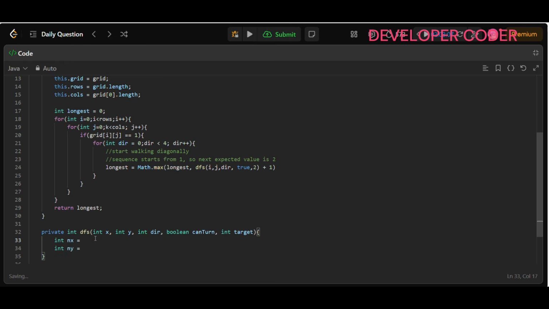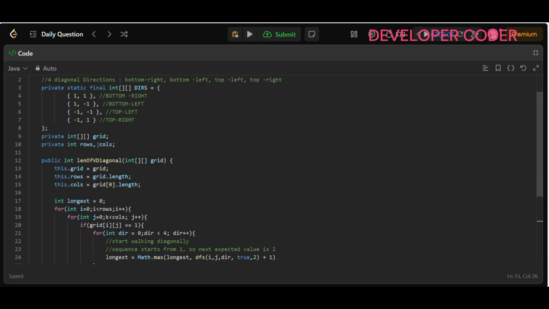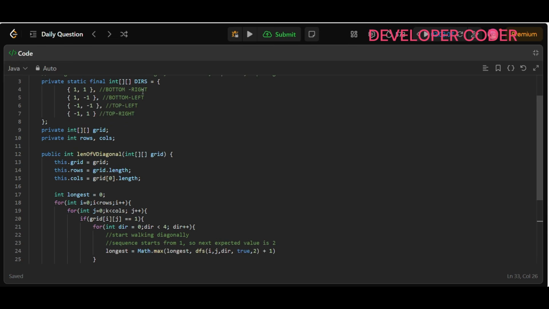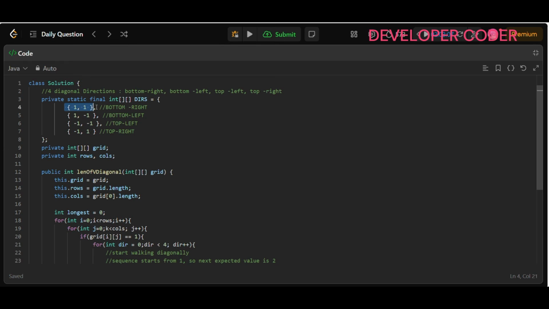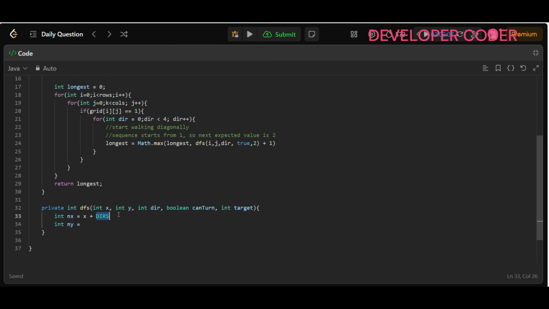How? Whatever my x, in this x, what I have to pass? I have to pass this from this, okay, this directions, right? I have to add this value, right? So in the x I need to add this value, in the y I need to add this value, right? So here in the x I can say this, and here dir, right?